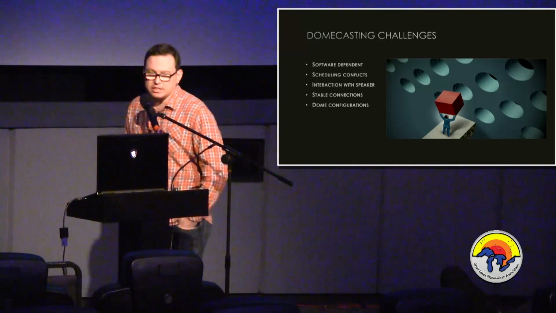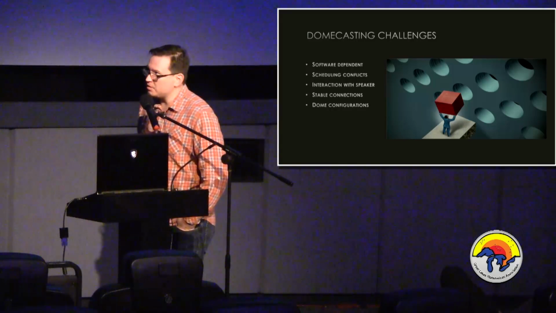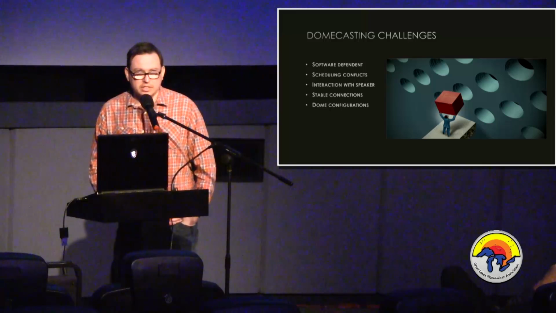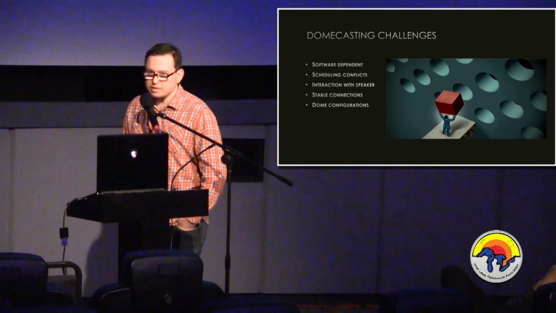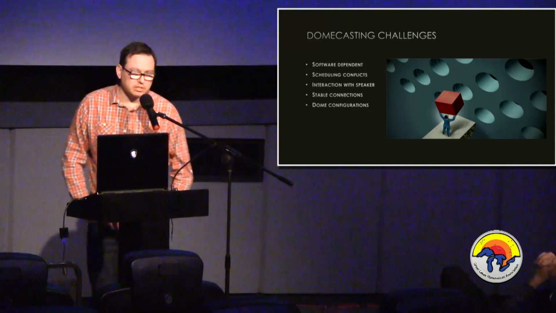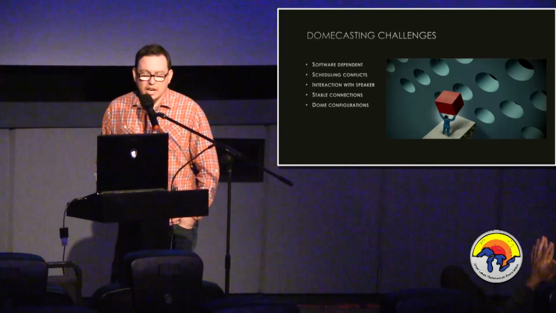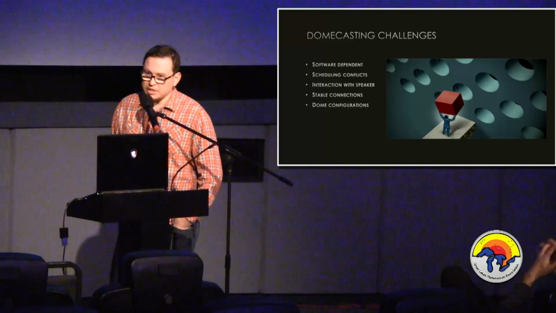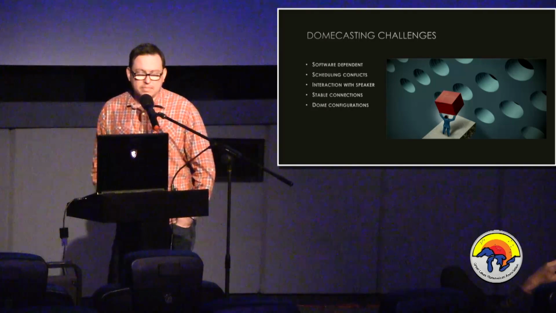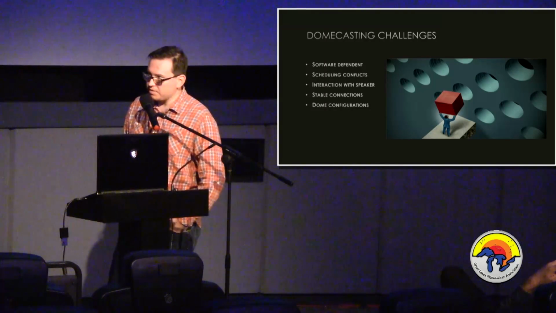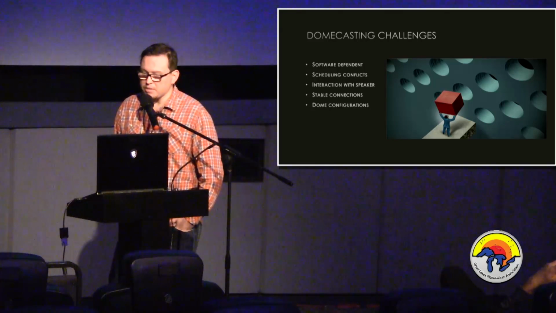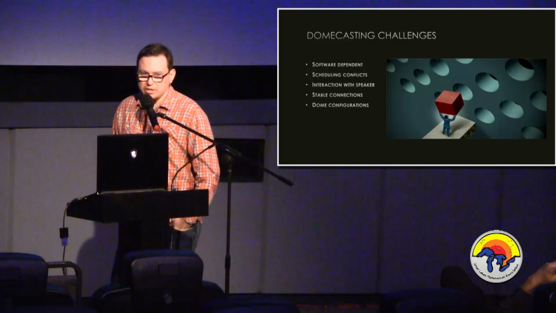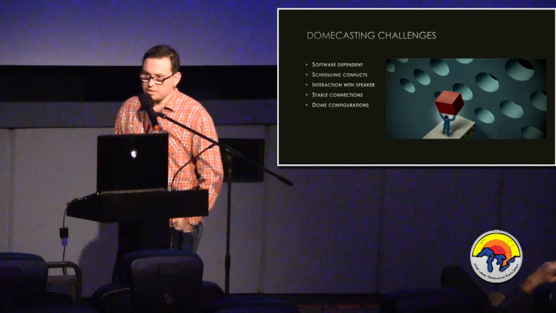But there are challenges. Right now, domecasting is software dependent, meaning that if we have a UniView system, we need to domecast to a UniView system. If you have an ENS system, you need to domecast to an ENS system. There's scheduling conflicts, the further you reach out around the world. The interaction with the speaker from all sites. Something great about going to the planetarium is being able to go up and meet the person after the show. And right now we're having to do that virtually.